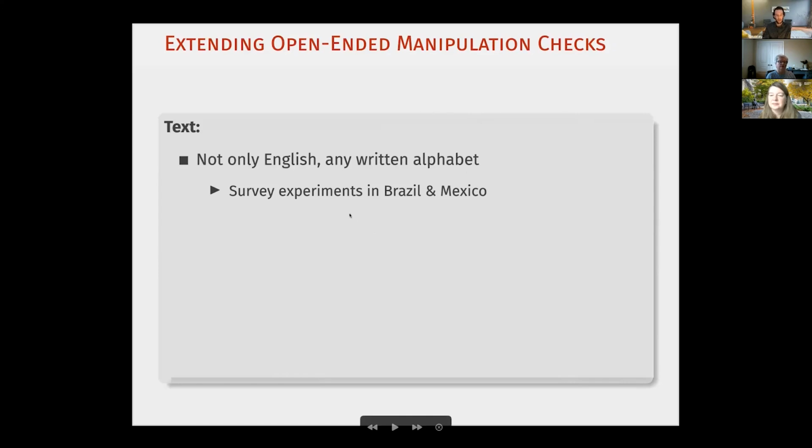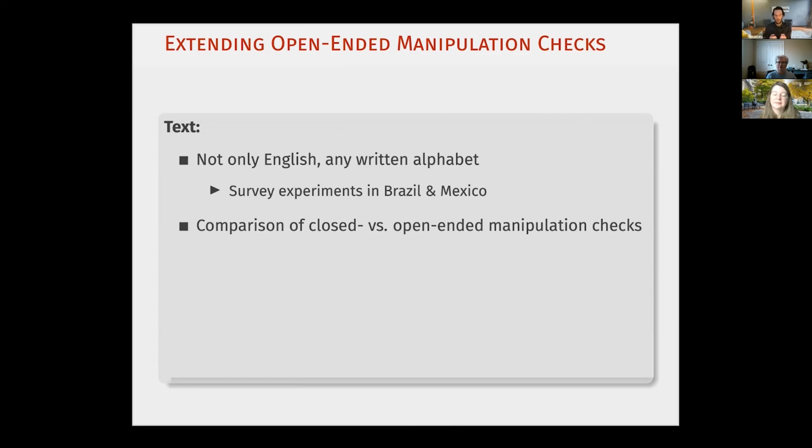I think basically Mandarin is kind of the only issue that you may have. As a proof of concept, if anyone dips into the appendix, there are survey experiments where I have done an open-ended manipulation check in both Brazilian Portuguese and Spanish. I am currently working on a comparison of when you may want to use a closed versus open-ended manipulation check. There's no surprise here that I clearly favor an open-ended manipulation check, and I quite frankly can't think of an instance in which you prefer a closed one.